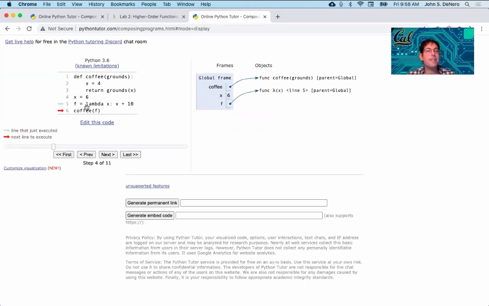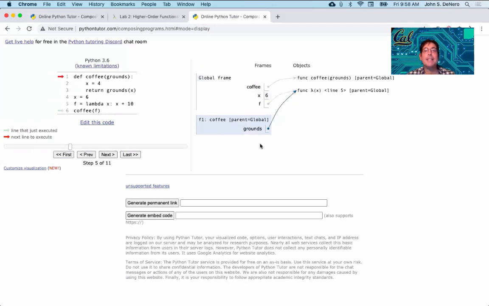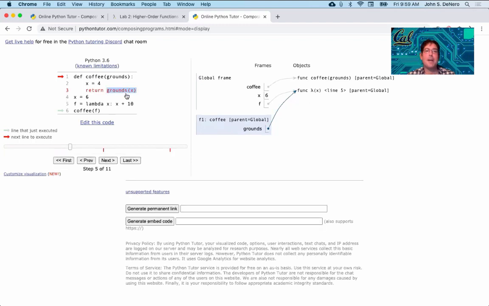We're just referring to f by passing it in as an argument to the coffee function. At which point, really all that does is give another name to this function. But it doesn't call it yet. It doesn't get called until we see a call expression with either f as the operator or grounds as the operator.